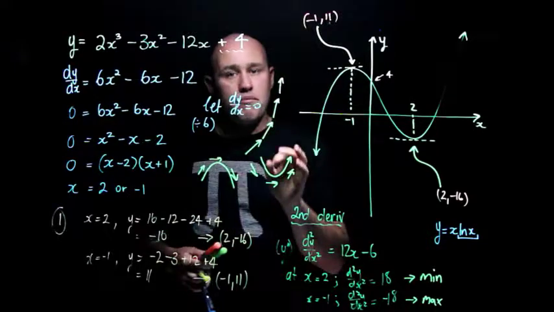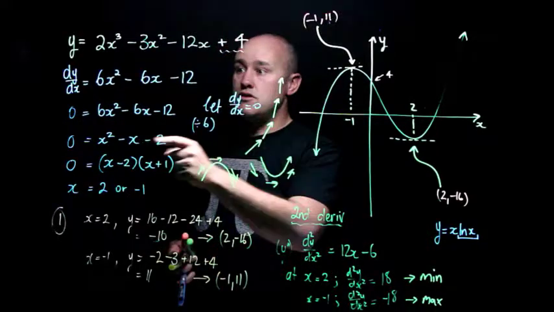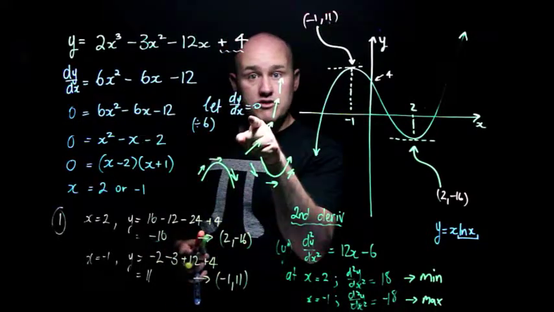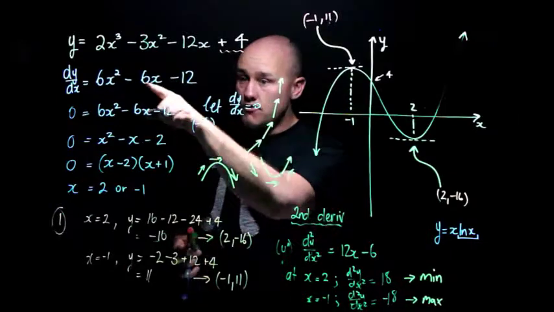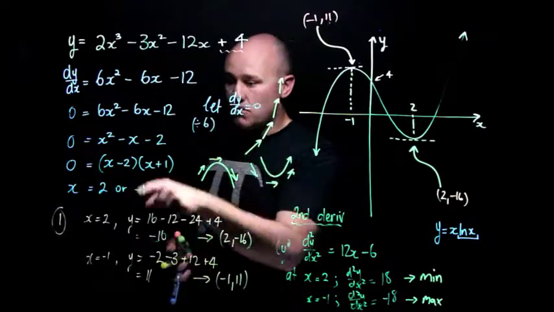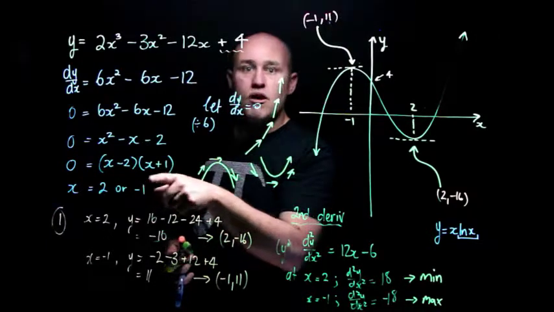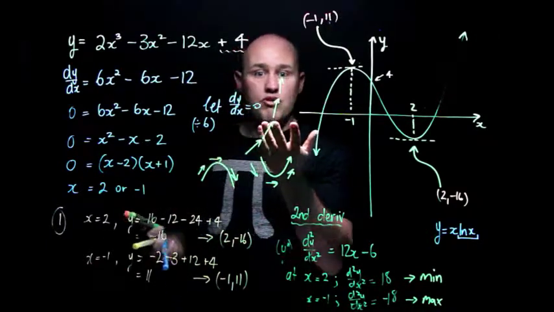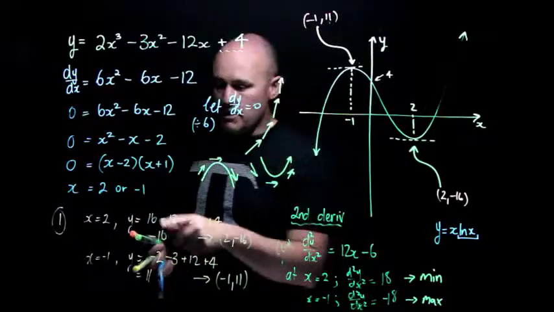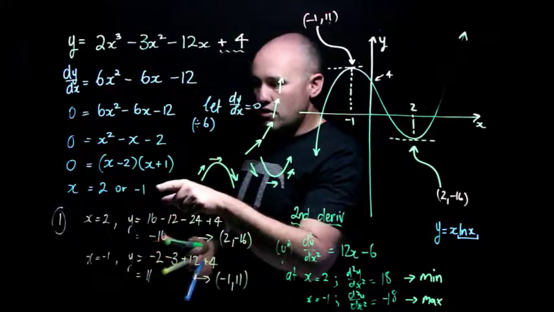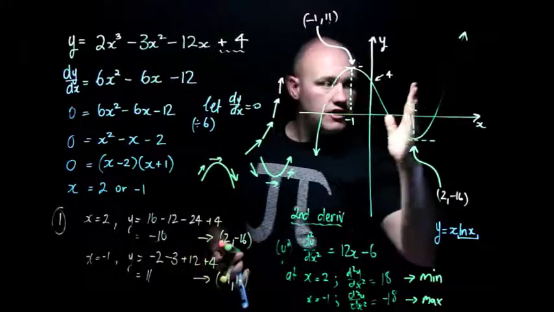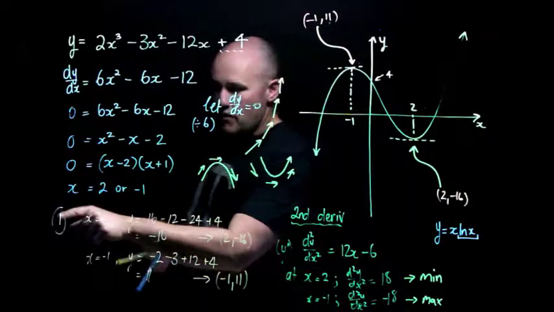Stationary points. It's as simple as: get the original function, derive, let the derivative equal 0. You'll see this process a lot. Derive, let the derivative equal 0, solve to find how many x values this equals 0. It might be 1, might be 2, might be 100. If it's a periodic function, for example, there's going to be an infinite number. So there's my answer to that. That will give you each turning point.